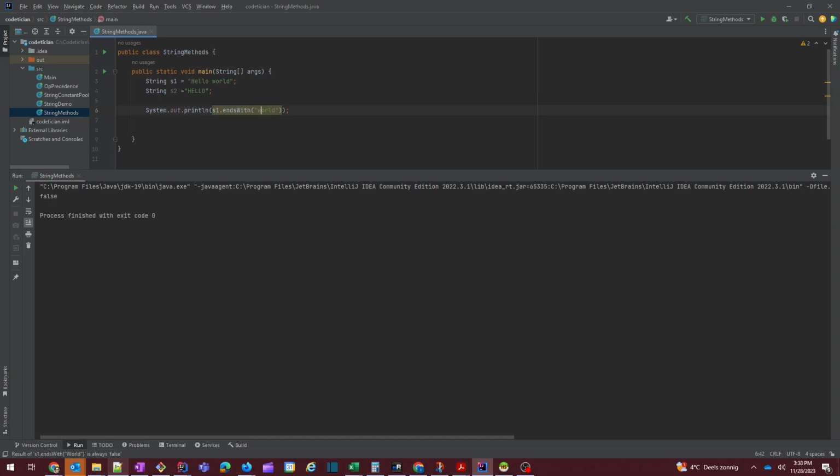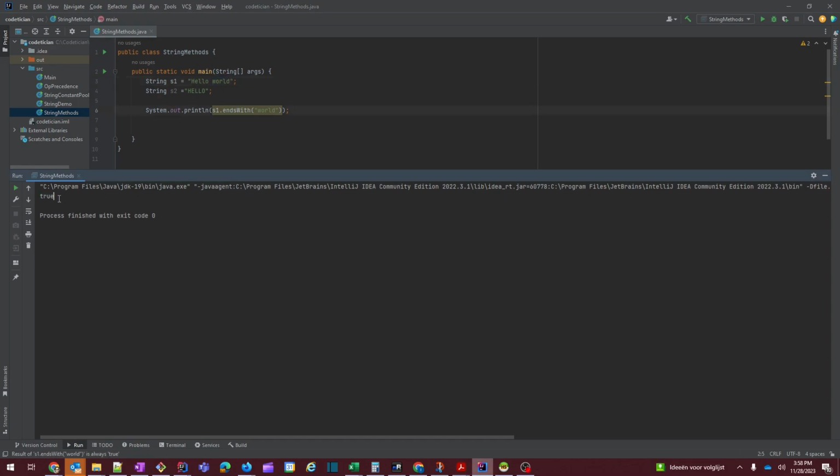If I turn it into small, now it should print true because s1 indeed ends with world with a small w. Let's run this, and you can see that it printed true.